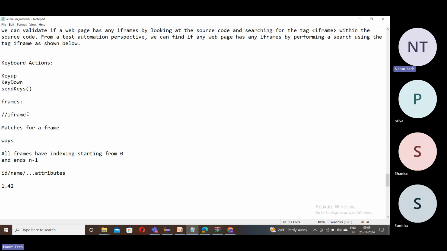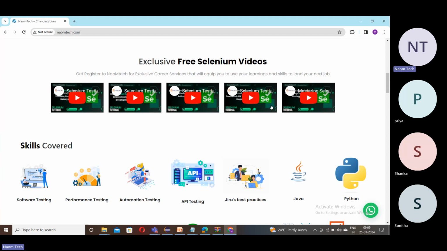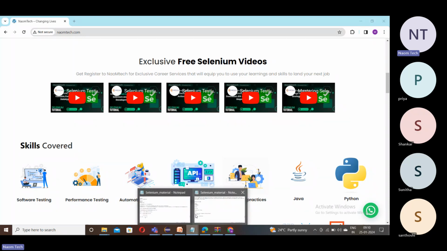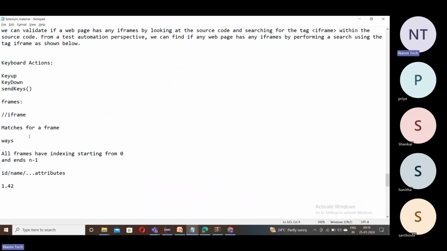For example, in this website, there are 5 iframes, one for each video here. So we can identify them through indexing, starting with 0 and ending with 4. Or you can identify these iframes with name or ID. That's what we had discussed in the last session. I'm just giving you a quick recap.